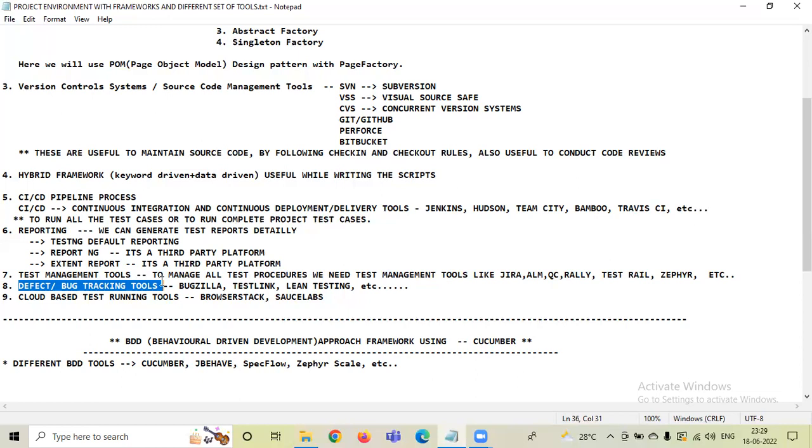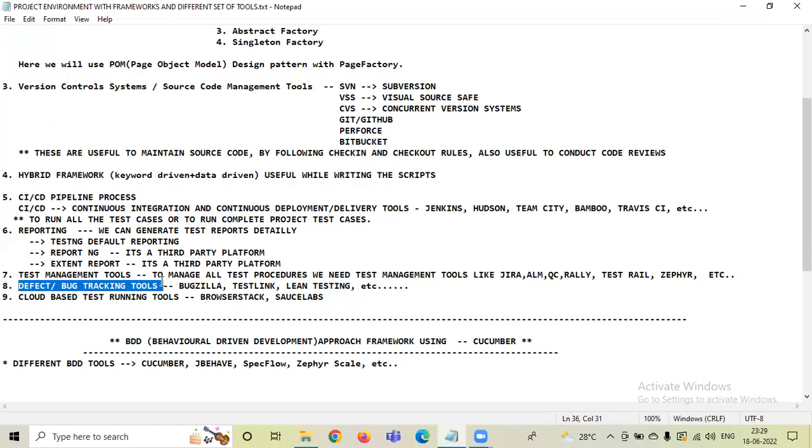Now the next-level topic you are going to learn is connectivity: how each and every tool is integrated with your environment. Only then is proper communication established among all the tools. Like I said, you maintain the source code in the source code management tool, and you also set up a CI/CD tool.